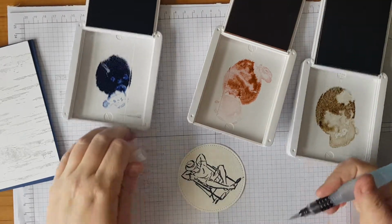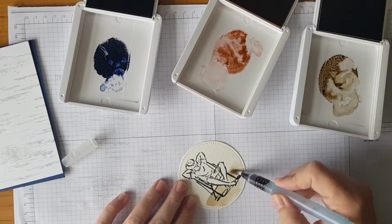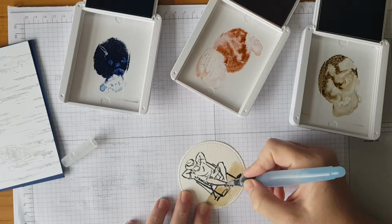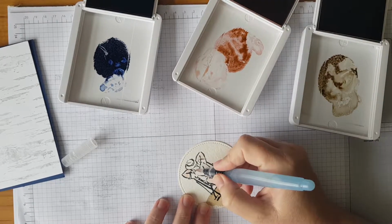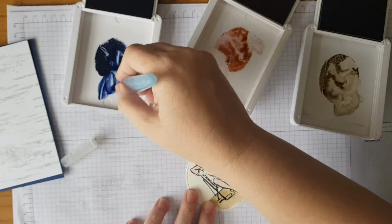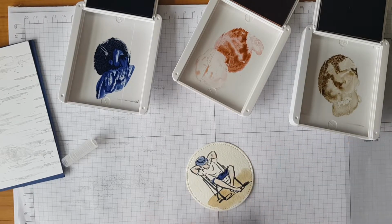So we've got a bit of brown for the sand, a little bit darker under his chair where there would be shadow. Clean off my brush. Some very pale blushing bride. That will do us quite nicely for a skin tone. So arms, legs and face. And the lovely thing with watercolour actually is you don't even need to go super duper close to the lines or anything. If you leave some white space, it's actually really quite nice. And his shorts as well, we were going to do those in a navy, weren't we? Did those in a navy. So they're a bit darker than before.